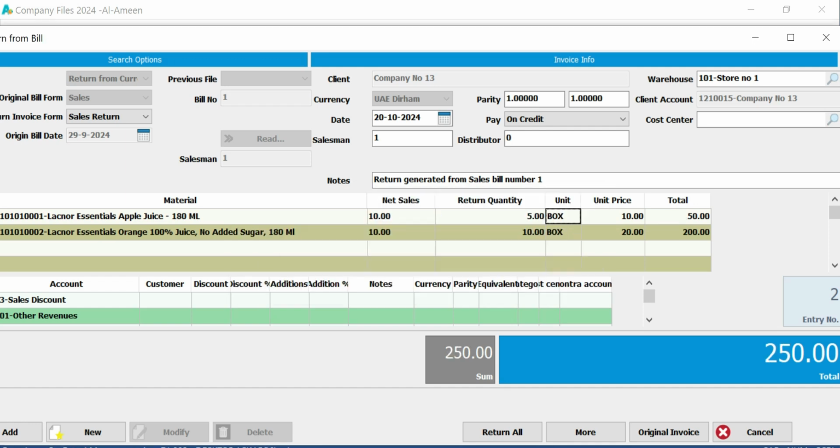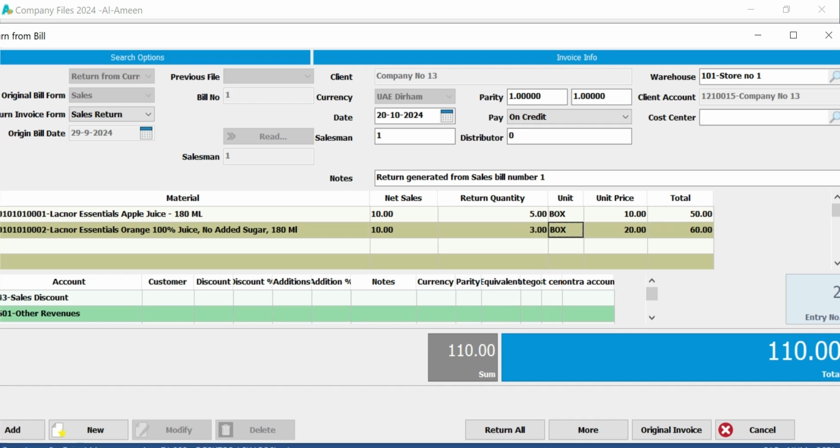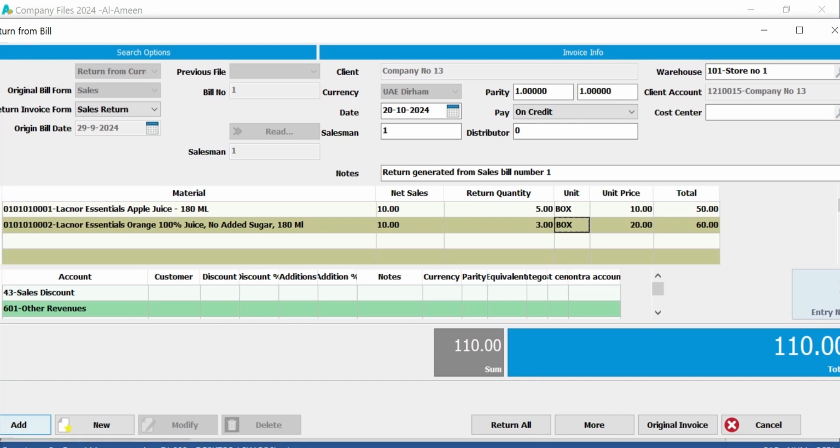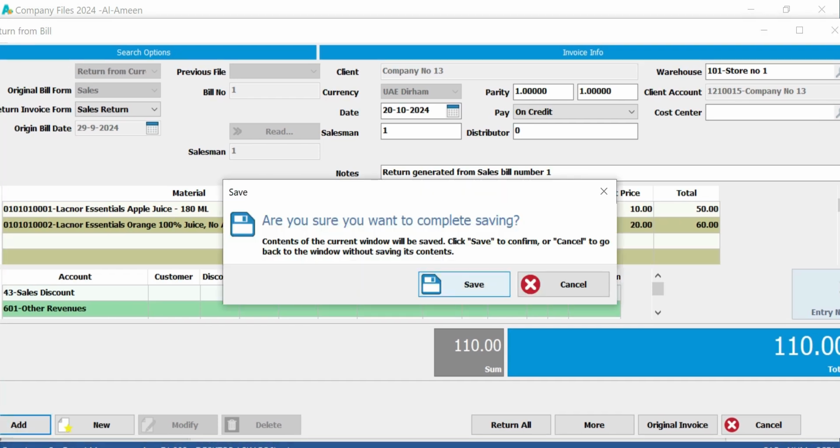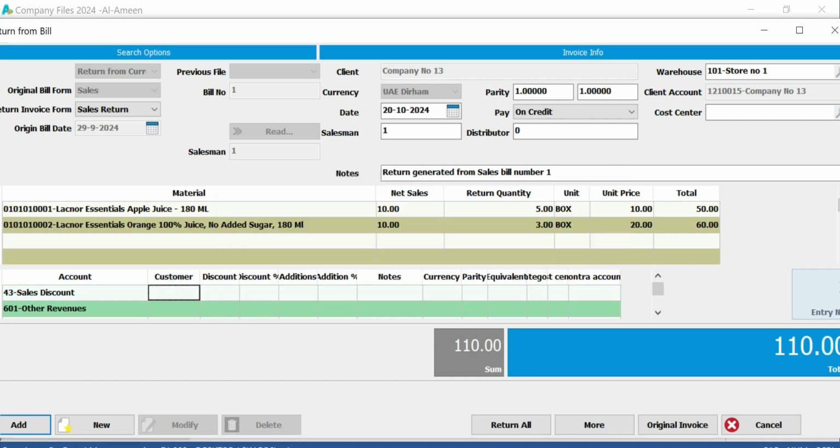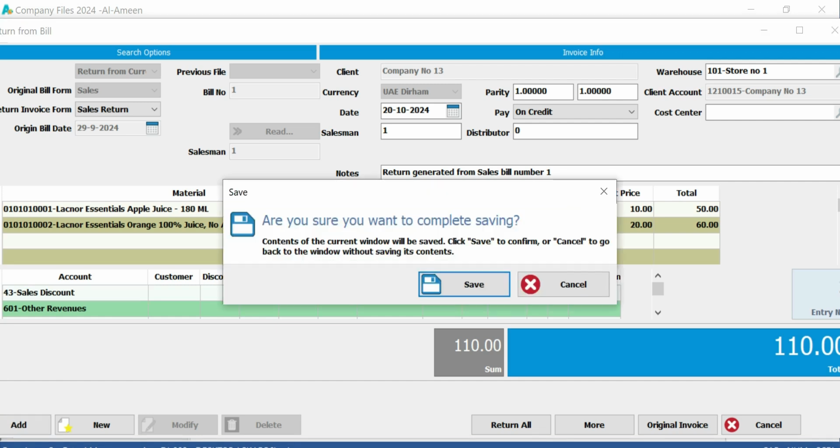Or record the returned quantities manually. It should be noted that if there are any discounts or additions to the invoice, they will also be filled automatically. Then you must click on the Add button and then save.